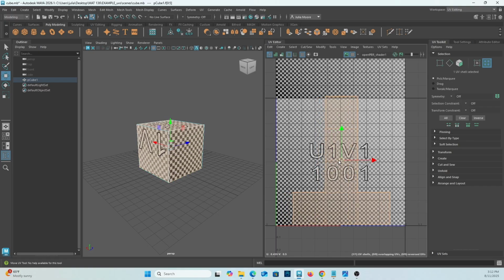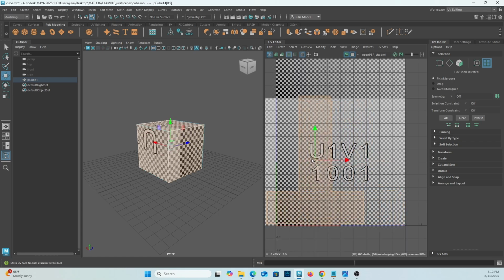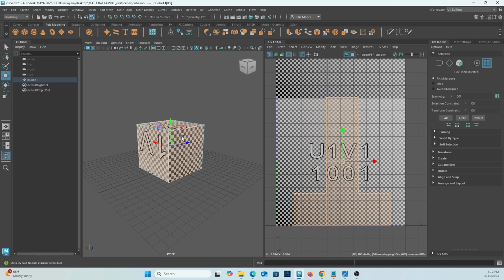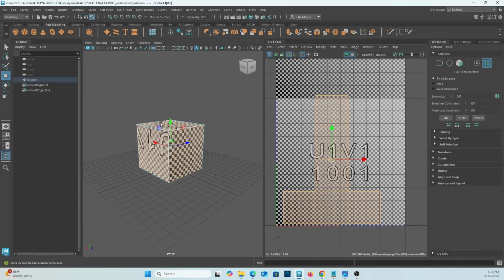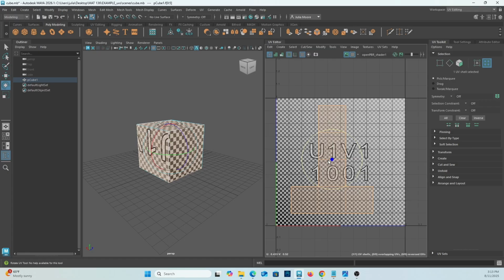Now you can see that when I move around my UV map, it is affecting my 3D object. That's because it's showing you which side belongs to which side, and it helps you to understand that this is the same as this. This is just a flattened 2D representation of my 3D object. So if I scale this down and rotate it, I'm going to hold J just so that it does it in increments. I have my UV map here.